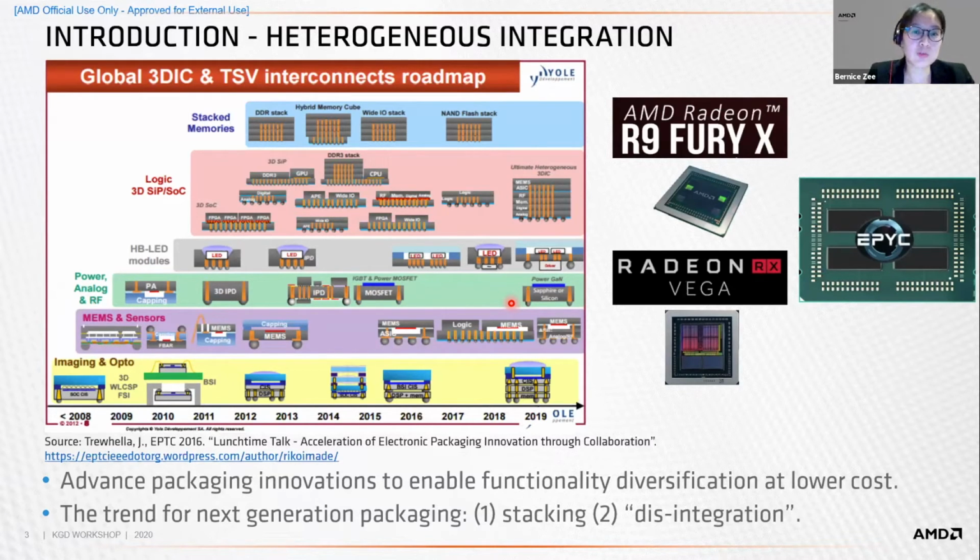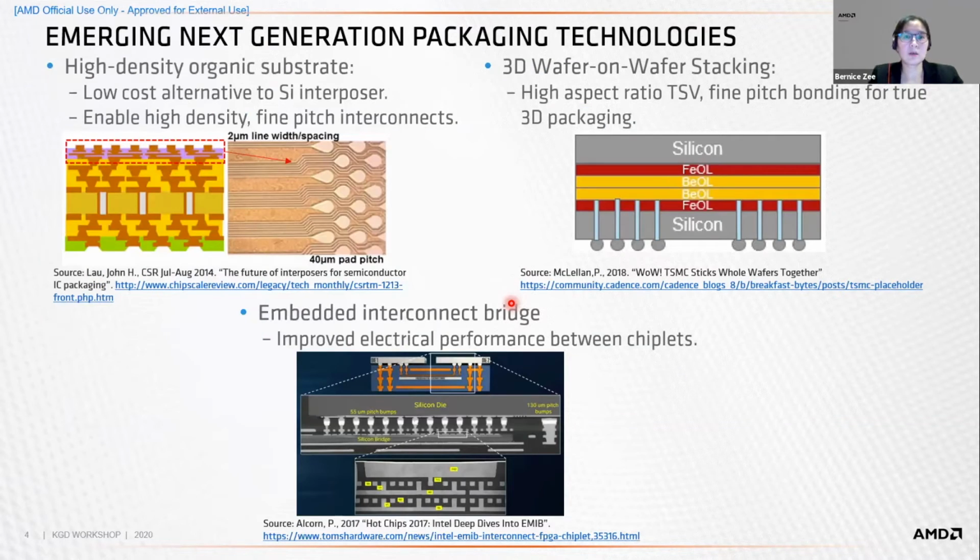So that's when heterogeneous integration comes in, and the vendors have to start thinking of more novel ways of trying to address all these problems while giving us the benefit of increased performance and speed. So here are just a few examples of some of the next generation packaging technologies which have become publicly available. The different players are doing different things.